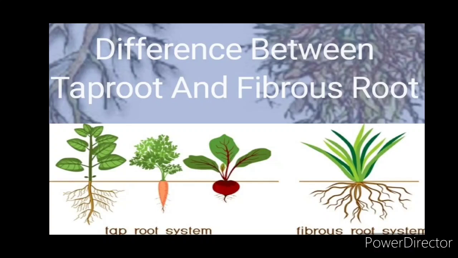On the screen you can find that few pictures of the plants are already given, and below them taproot system and the fibrous root system is written. So from the picture on the screen you can easily identify which type of root is taproot and which one is the fibrous root. And in this video we'll come to know about the basic difference and the definition of these two types of root with some beautiful pictures. So watch the video till the end, and after watching the video I hope you can easily differentiate between these two types of root system.